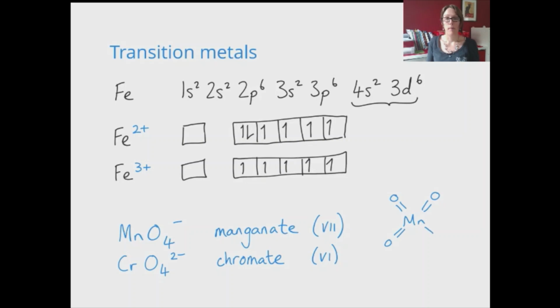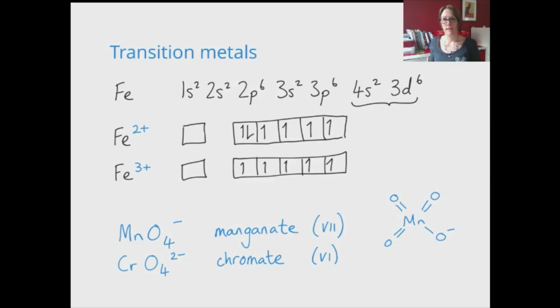So manganese in manganate(VII) is forming 7 bonds with my oxygen, and then the remaining oxygen ends up with a minus charge. That's going to be the maximum oxidation state for manganese, and that is because if you look at where manganese is in the periodic table, it's 4s2 3d5, which means it has a total of 7 electrons that it can share with our oxygen.